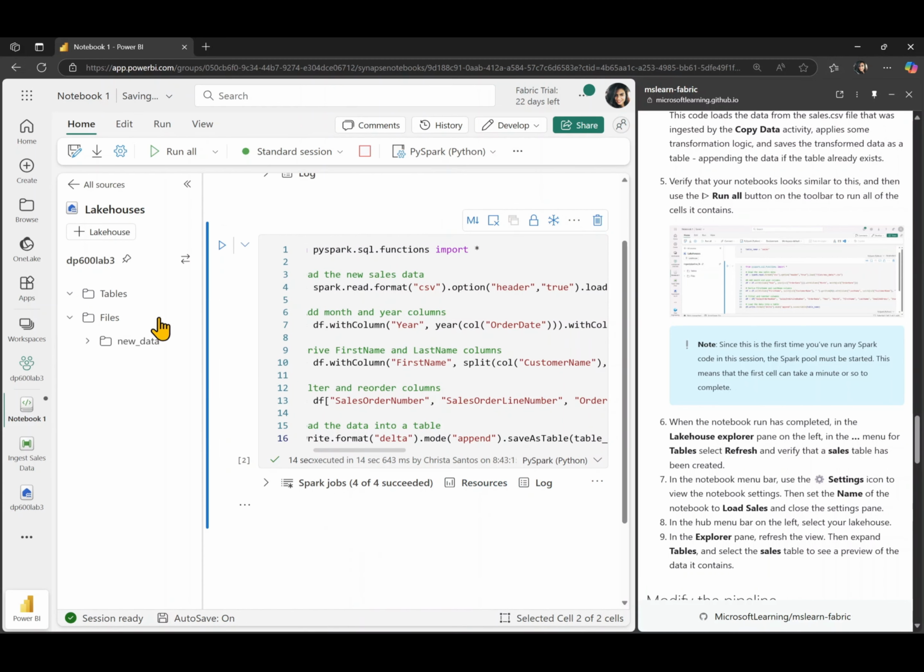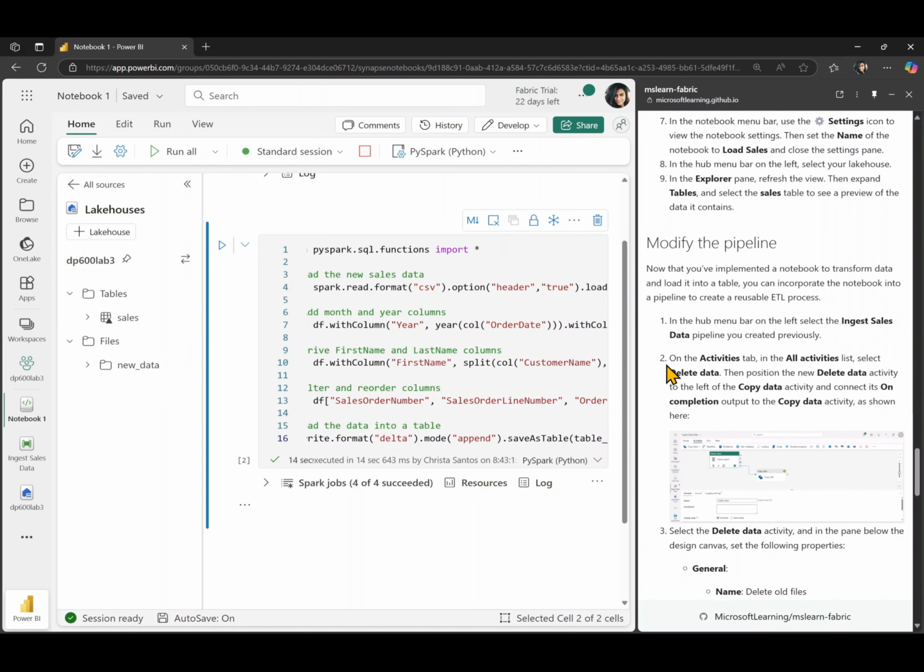All right, so this is executed. Now, if I refresh the tables section, I should see a new table in there, which is called sales. Very good. So that's the end of our second task, which is the create a notebook task.